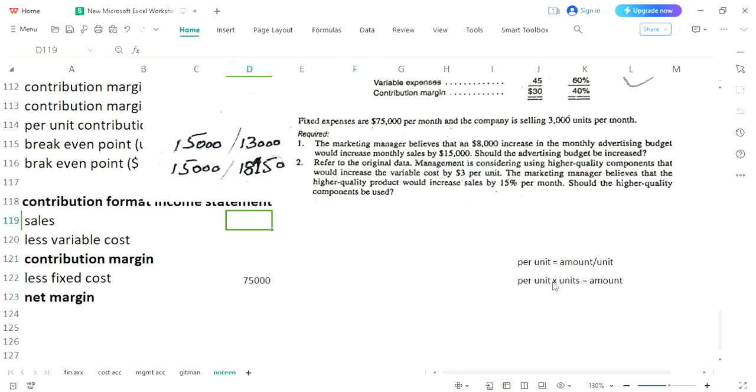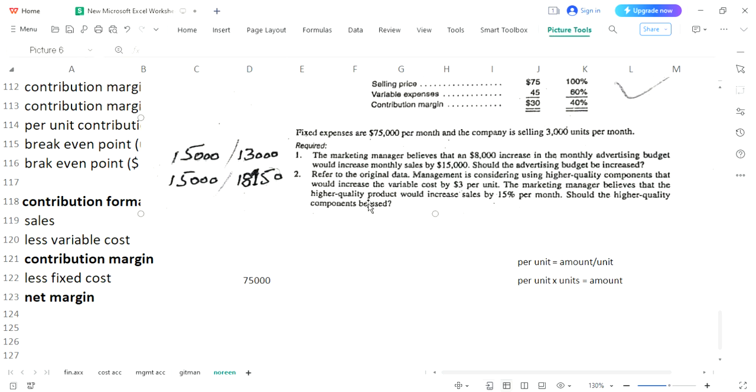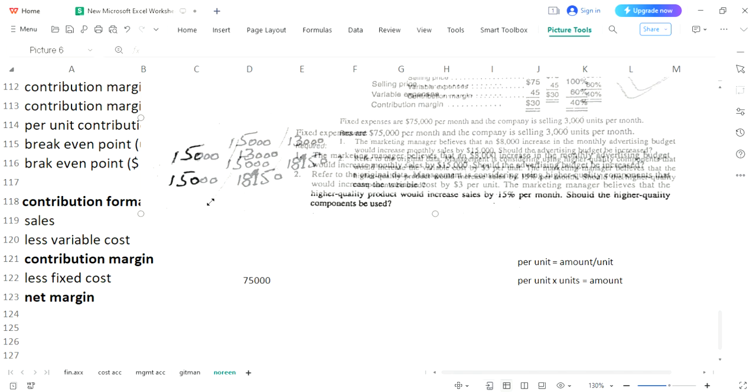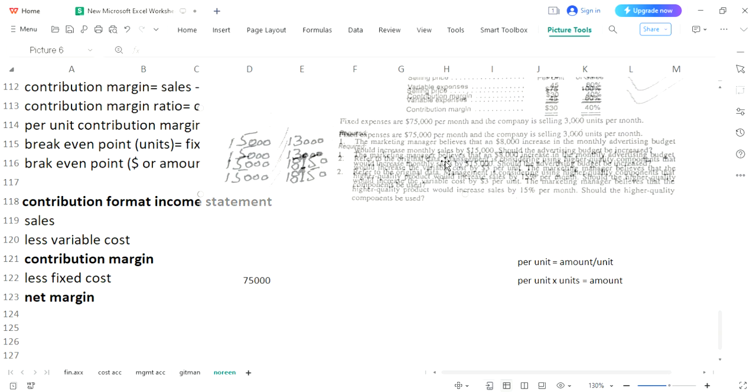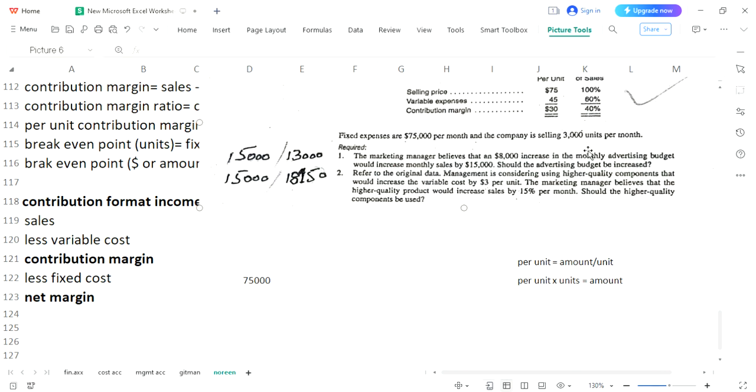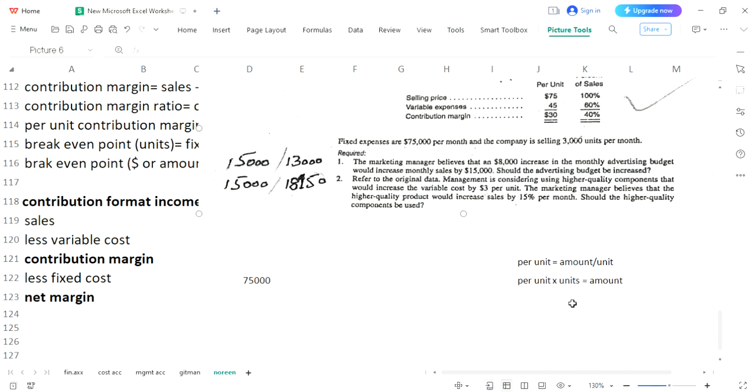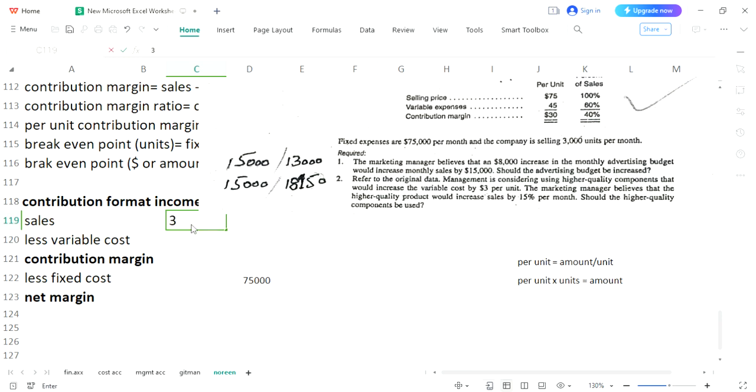Same thing we are discussing over here. Sale is given but amount has not been provided. What is given is the number of units, 3,000, and per unit is also given. So look at this, focus upon here. 3000 number of units are given and sale price is given as per unit. You can see over here per unit is given. So we will apply this formula. Units will be multiplied by per unit. I will write over here 3000 are number of units and you need to multiply it with per unit sale price, which is 75. So statement is completed.